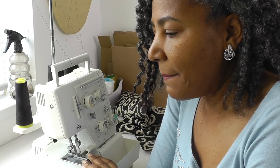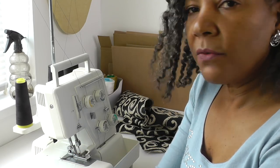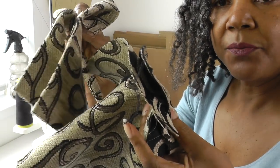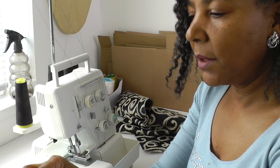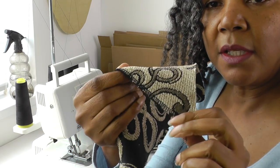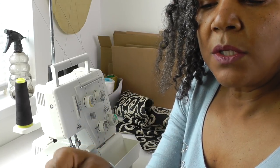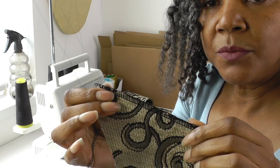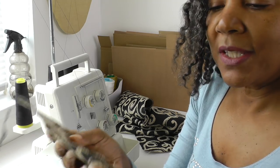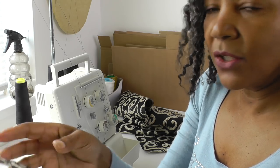Okay, I'm at my overlocker and I tend to test on scrap fabric, so I've got some scraps of fabric here, and because I haven't made this kind of coat for such a long time, I'm testing the overlock stitch to make sure that it's not going to warp the fabric whatsoever, because I want it to be as stable as possible. And also to make sure that because this fabric frays a lot, I don't want to be having any loose threads when I construct the coat.